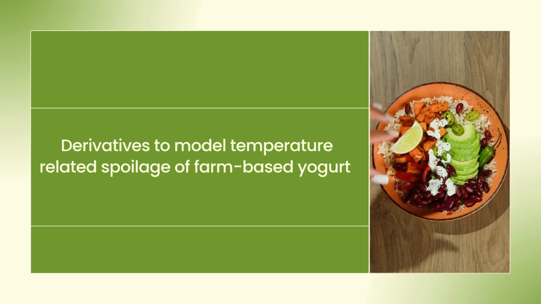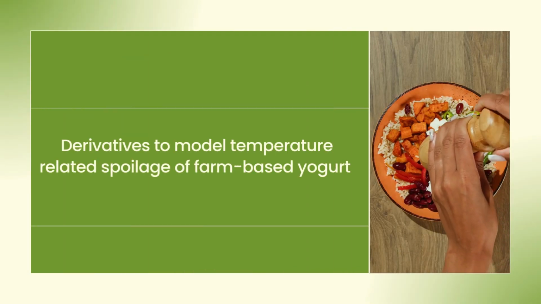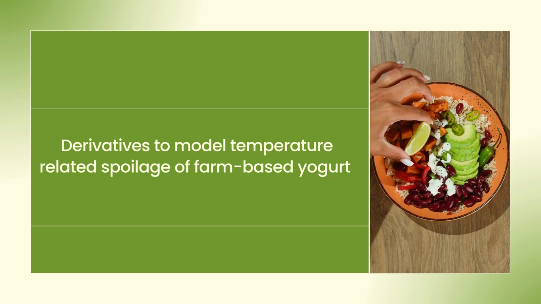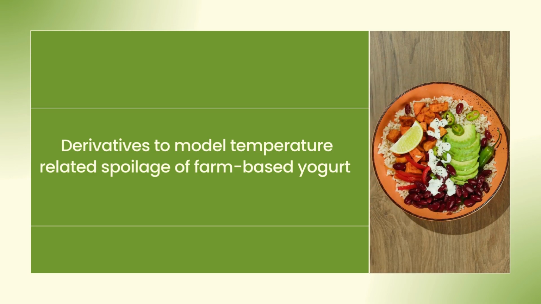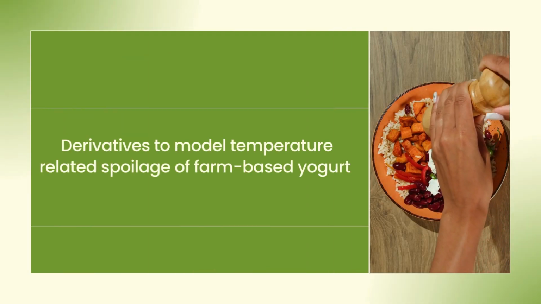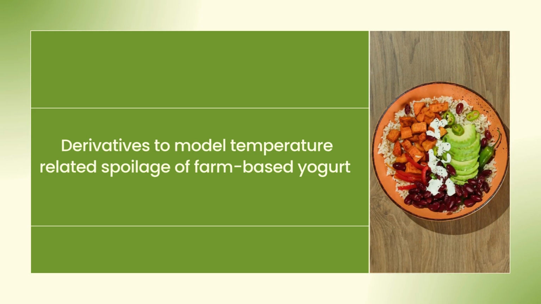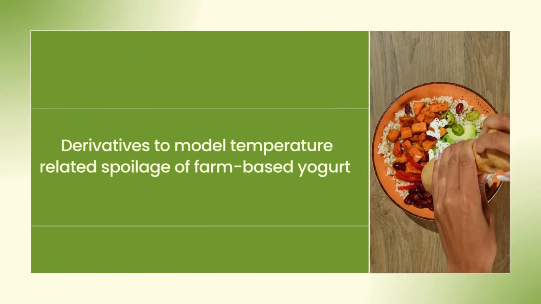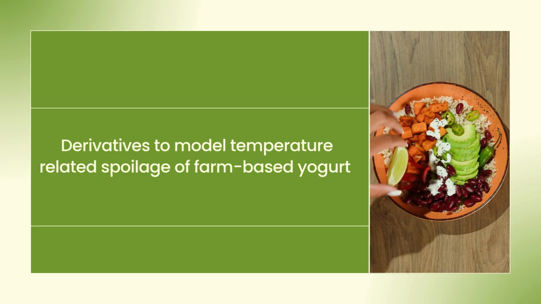Precisely. Integrating the rate of change gives you the total change, the accumulated effect. So you'd integrate that temperature-dependent derivative function over the whole journey, from farm to fridge, to predict its final quality or check it hasn't gone past some spoilage limit mentioned in your sources. Okay, so let's pull this together. We've basically seen how your sources use derivatives to model the rate yogurt spoils, how that rate depends heavily, maybe exponentially, on temperature, and then how integration builds on that, letting you figure out the total spoilage over time, especially with real-world temperature changes.